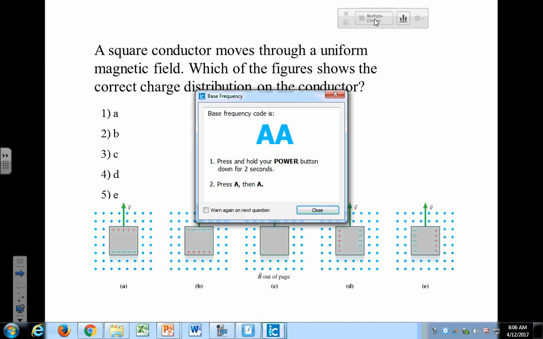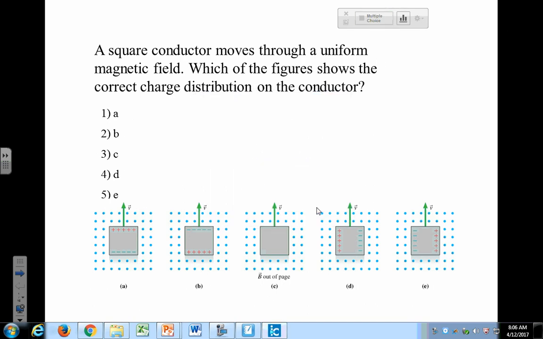Okay, so on this one, I have a square conductor that moves through a uniform magnetic field. And a square conductor, you know, it has charges in it. It has positive and negative charges. And we'll sort of think of them as being both free to move around this conductor. And I want to know, as it moves through this magnetic field, what is going to be the distribution of the charges as it moves through the magnetic field? Now this sort of goes back to chapter 5 or 6, the force on particles as they move through a magnetic field.